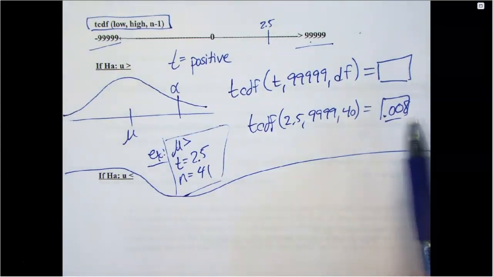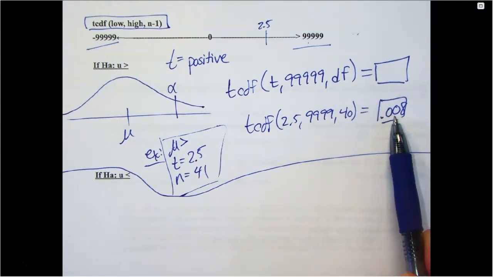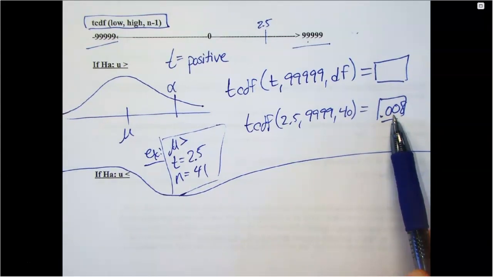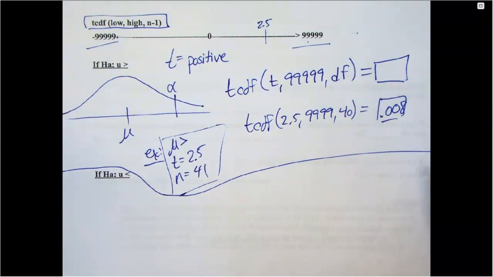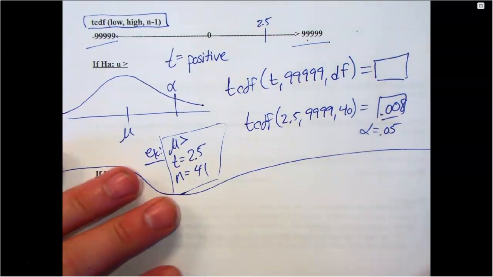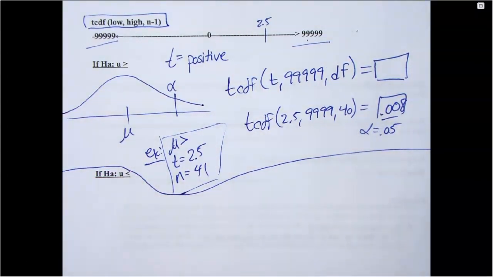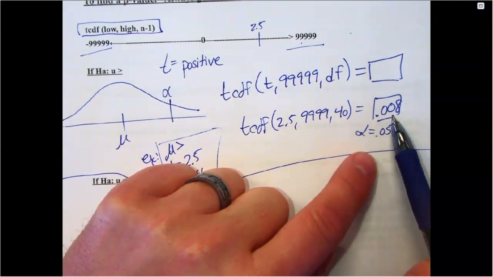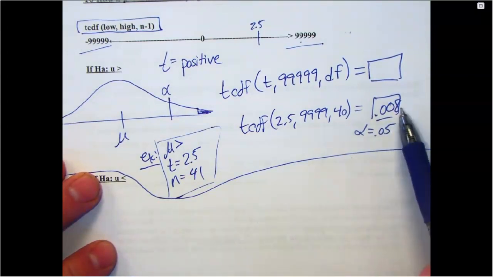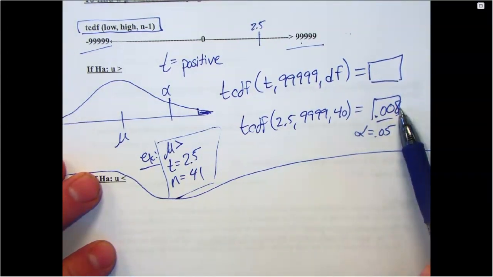Okay. Let's say alpha was 0.05. Would I reject H naught? So this is where you start to make decisions. If alpha is 0.05 in this scenario, you reject. This is basically the probability that the original claim is true. It's not perfect, but that's a really low probability. That means we're really far into the tail. There's not much area left. So it's a very small number, which means it's a very unlikely situation that the original claim is true.